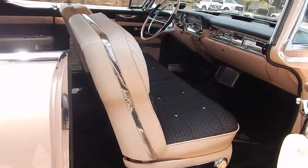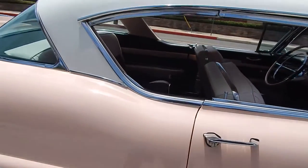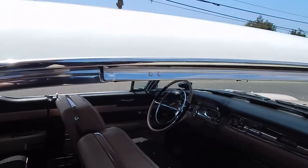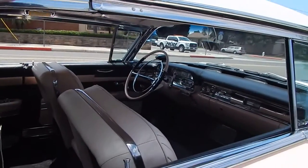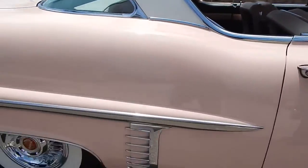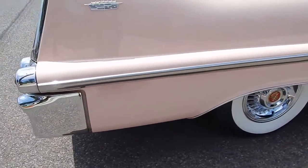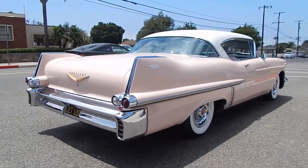I'm going to shut the door — watch this. That easy. The top's beautiful. Let me open the door again to show you the flippers — they're much like a 57 Chevy. These are important because a lot of times they don't work right when guys over-tighten them in the reveals. These are right. Sabre wheels are beautiful on this car, and it does come with the hubcaps like we talked about.